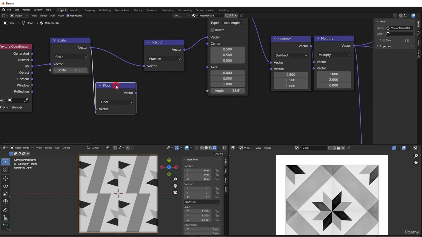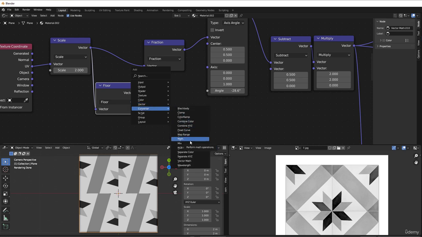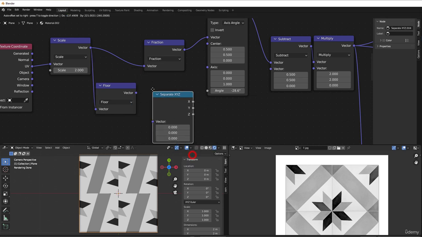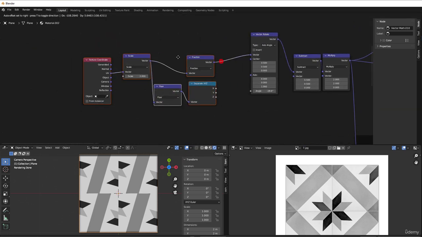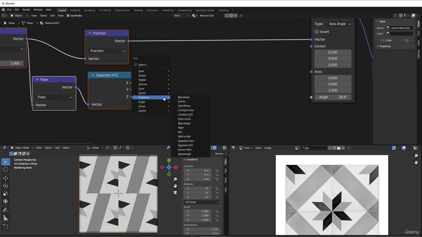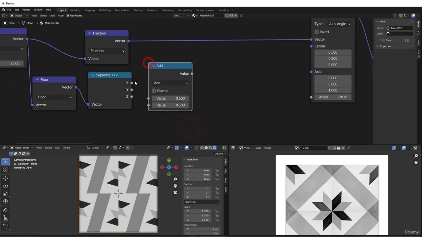just add those together. So Shift A, converter, and then we add a separate X, Y, Z. We add them together, can move this just a bit, because then everything will increase.